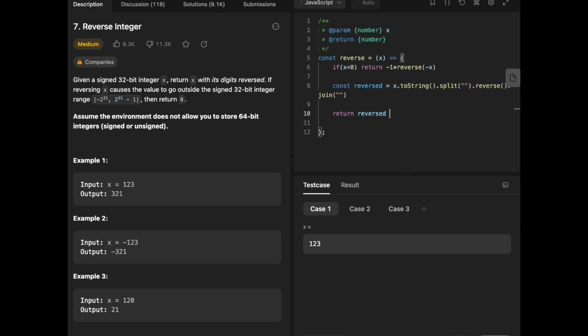So if that is 2 to the power 31 minus 1 here, then 0, otherwise our answer.